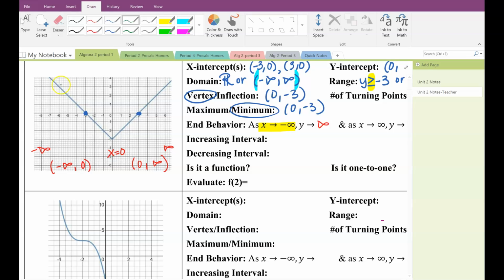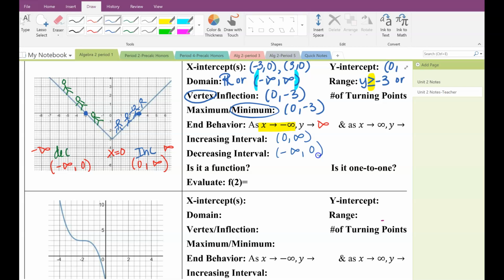Earlier we talked about increase and decrease. Decrease means can you slide down on the curve? And this side you can. Whee, right? So this side it's decreasing. Now on the right side, you're huffing and puffing because you have to hike this track, so this side is increasing. The increasing interval is from 0 to infinity. The decreasing interval is negative infinity to 0. It's either increasing or decreasing or maybe later constant, but a function can't increase and decrease over the same interval.